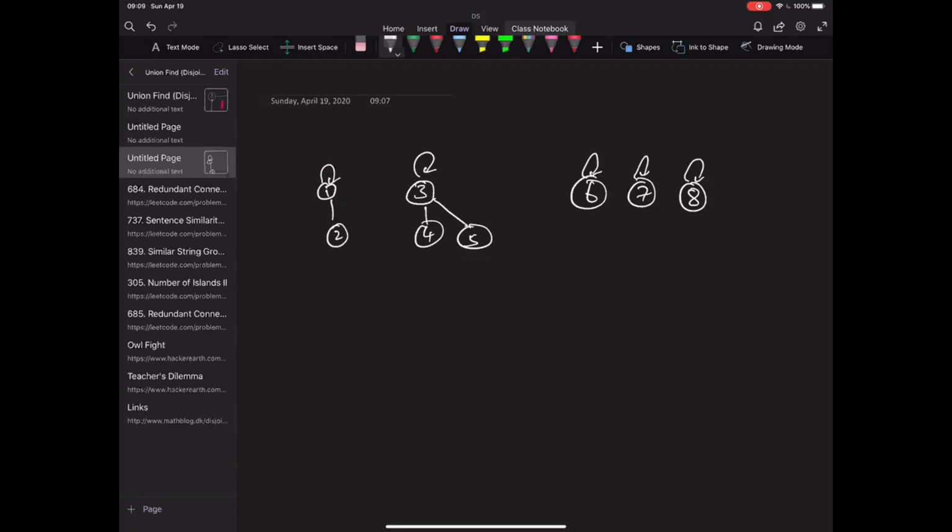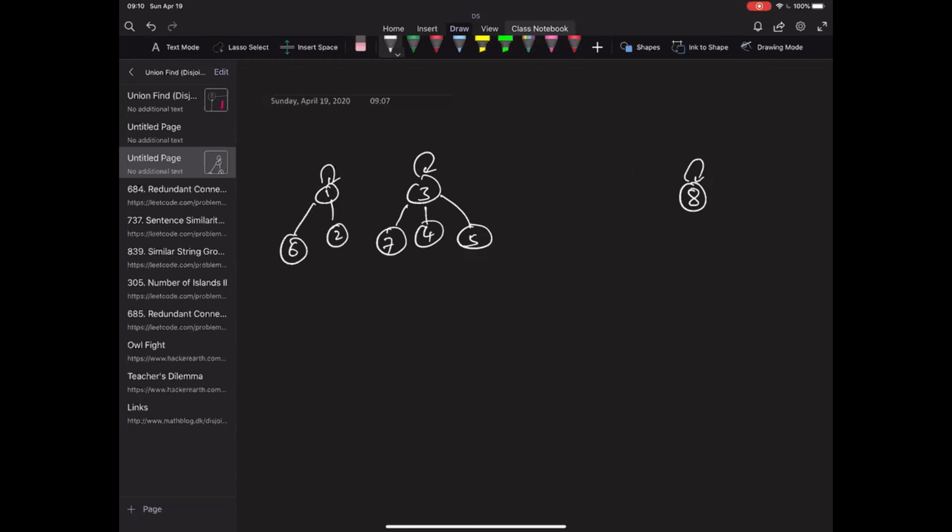So 5 becomes a child of 3. When we connect 1 and 6, 6 goes as a child of 3. When we connect 3 and 7, 7 goes as a child of 3.